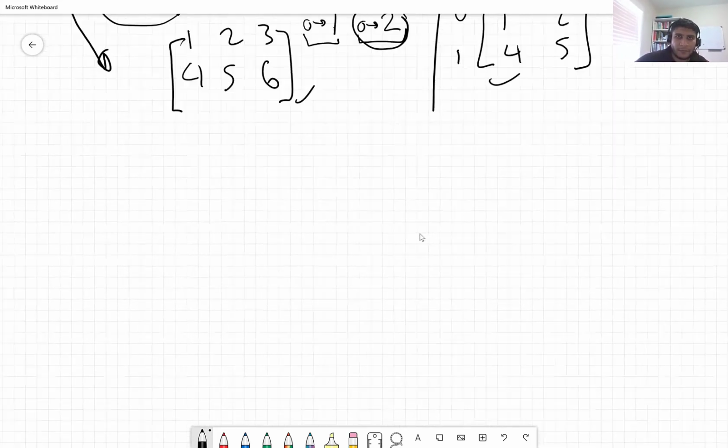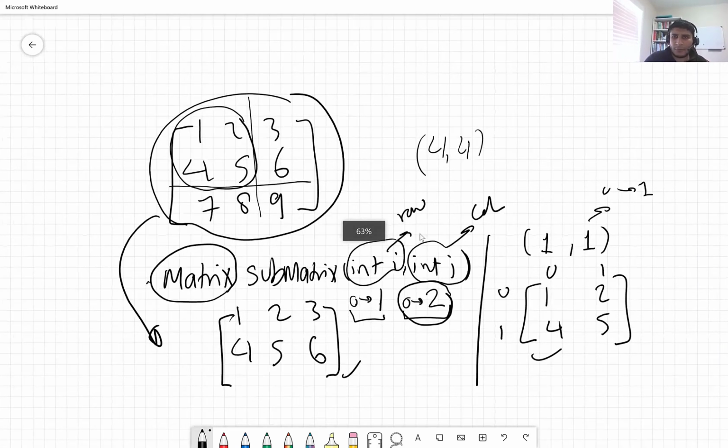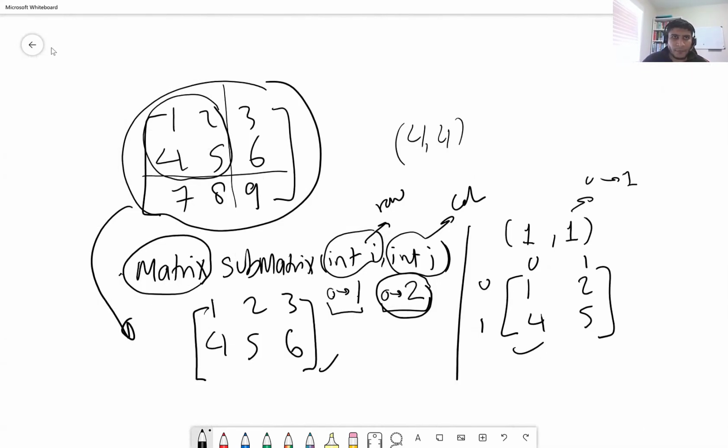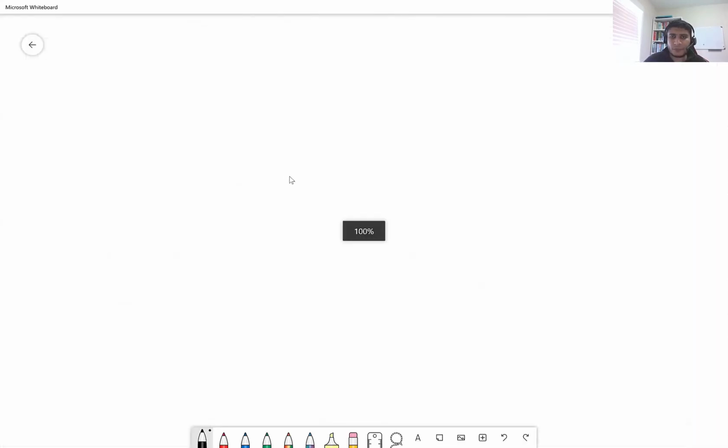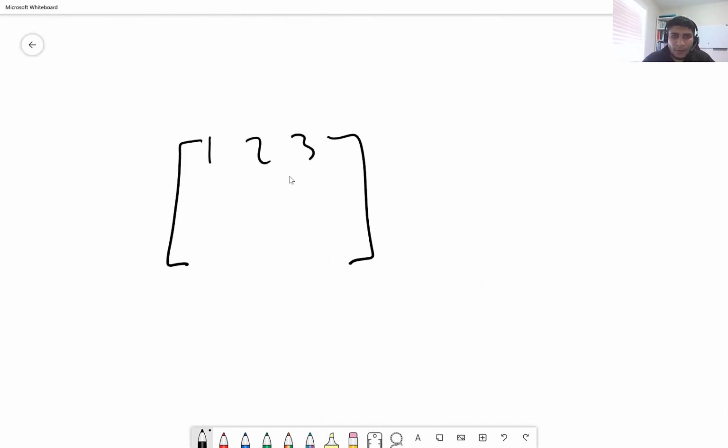Okay, I guess you're able to see the whiteboard, so please say otherwise if that's not the case. If I have an upper triangular matrix like 1, 2, 3, and then 4, 5, and then 6, it's a 3 by 3 one. The upper triangular matrix class only operates on square matrices, so you don't need to care about the cases that I discussed in the matrix class. The number of rows equals the number of columns. Here is a 3 by 3 upper triangular square matrix because everything below the diagonal is 0.